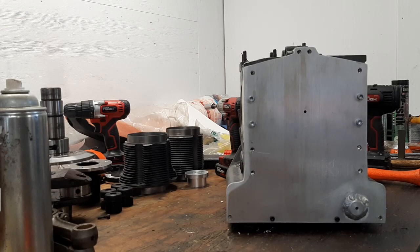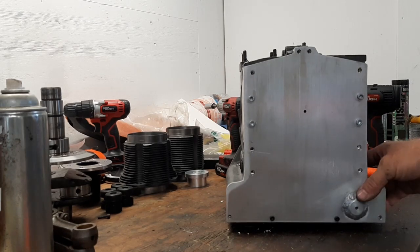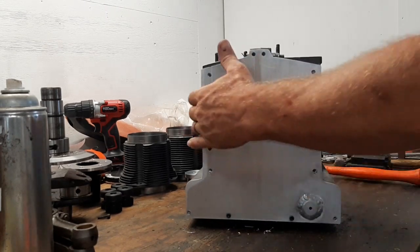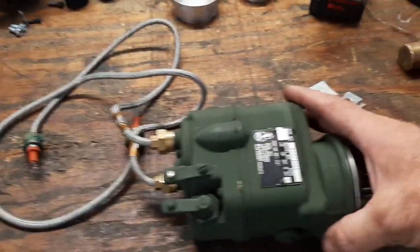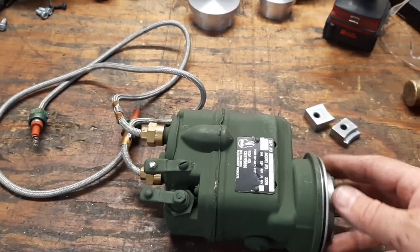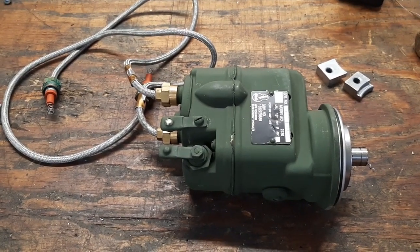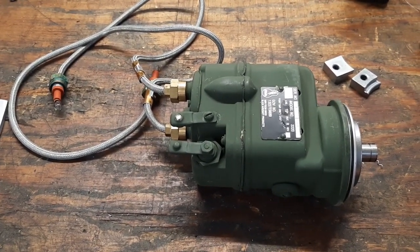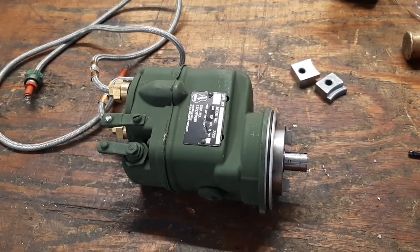Now we've got a hole exactly on the centerline of the crankshaft. We'll take this plate over and mount it onto the turning plate on the lathe to enlarge that out to fit the magneto. Here's the magneto - hadn't showed you that yet. It's new old stock I picked up off eBay. Flicked it over, she's got spark. We'll probably take it apart before I actually fly behind it and put new condensers in, because those things are super old and they can break down over time.